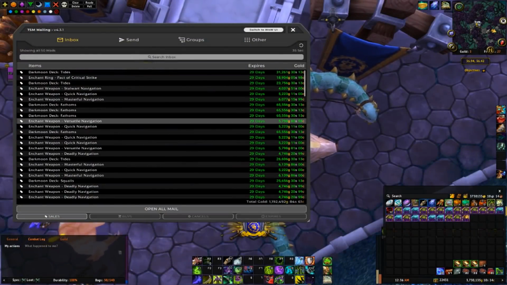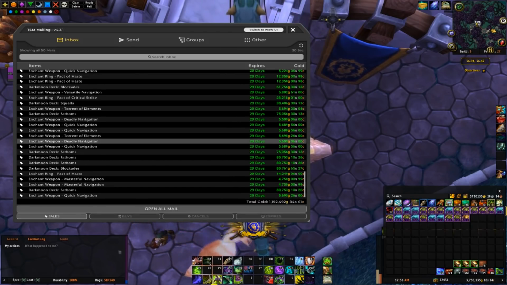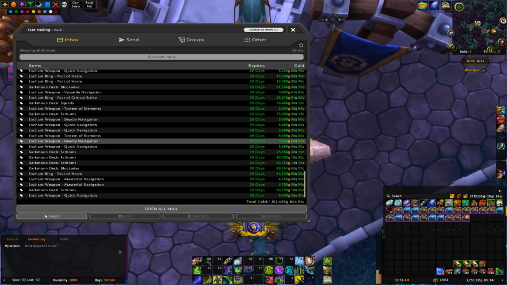So these are my sales from today on the salt. I ended up with roughly 1.2 million gold, which is a lot less than yesterday's sales, but yesterday was Tuesday, which is the day of reset for NA, and a lot of people are looting their Mythic Plus caches on Tuesdays, so a lot more enchantments sold, and the prices were a little bit better on those enchantments as well.